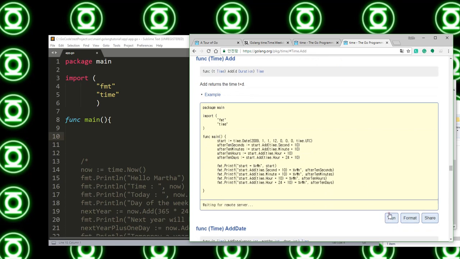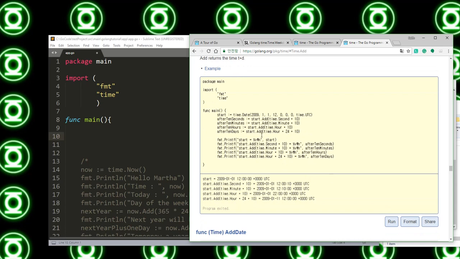So if we run this, all right, we're adding 10 seconds to the current time that we have. So 10 seconds here, 10 seconds over here, 10 minutes over here, 10 hours, 10 days. And we're adding it to this time.